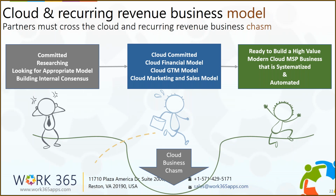All of you at some level, especially if you're converting your current clients to cloud-centric subscription clients, will always deal with the revenue chasm. In other words, as the revenue shifts, if you were used to transactional-based CapEx models, you have to deal with, what's my financial model look like? How do I deal with shifts in revenue, gross margin, and cash flow? And how do I prepare for that as far as constructing my overall model?